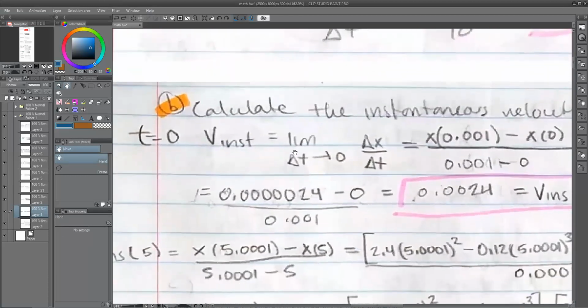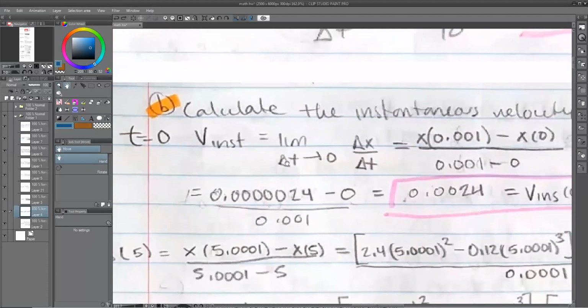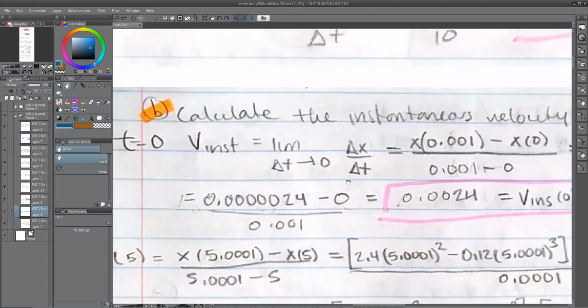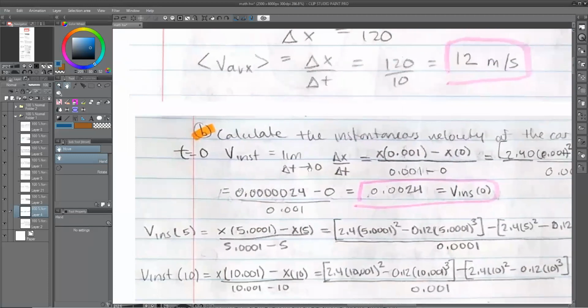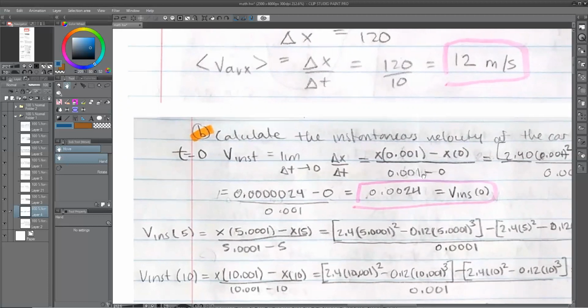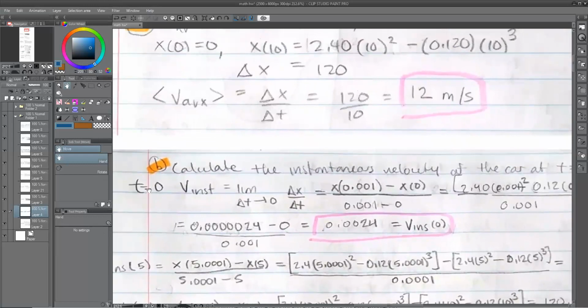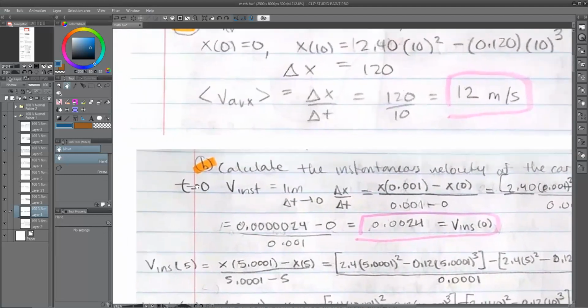The formula for the instantaneous velocity is the limit as delta t approaches 0 of delta x over delta t. Now, limits are used in calculus, but that's just basically to say that you're trying to get delta t to equal 0 as close as you can get it. So the difference of delta t is very, very small. When your time is given to you and you're having to find the instantaneous velocity, you can pick your time value and a value that is very, very close to it.